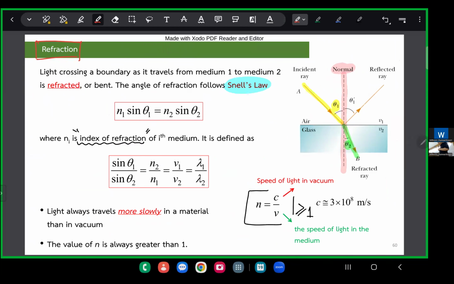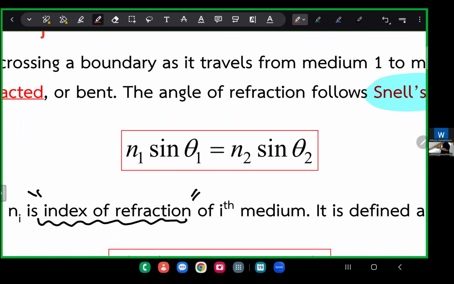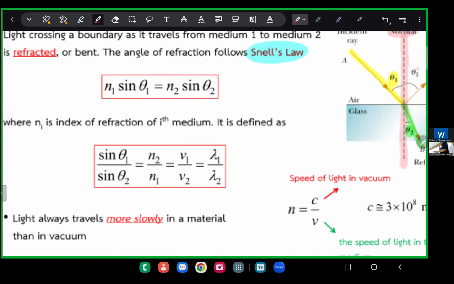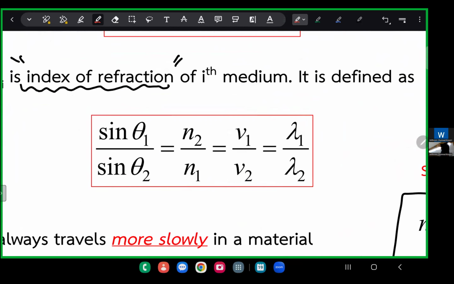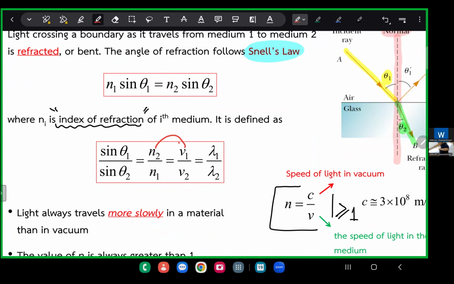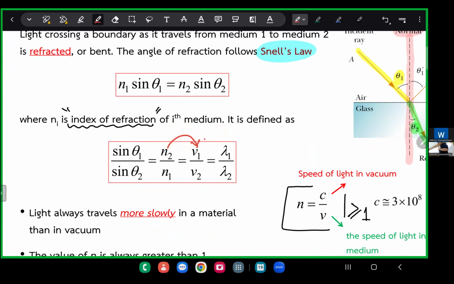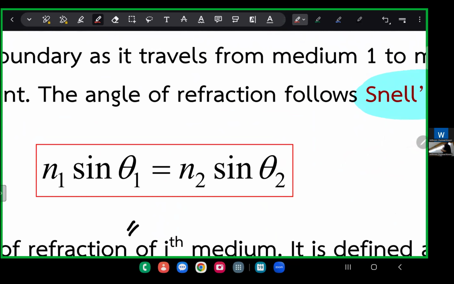So once you know what the Ns are, that's it. N of the first medium times the sine of theta inside that medium must stay fixed at all times. This is Snell's law. All right, some textbooks might want to spread this Snell's law out in a different form. That is okay, but it's just a ratio. So don't worry about it that much because you can always turn N into either speed or wavelength if you want to at any time. So we can practice this in the exercises, but for a simple form of Snell's law, most textbooks stick with N1 sine theta 1 equals N2 sine theta 2. That is just convention, I guess.